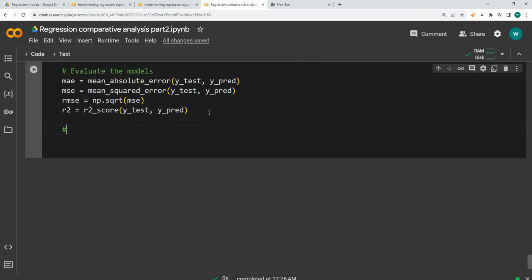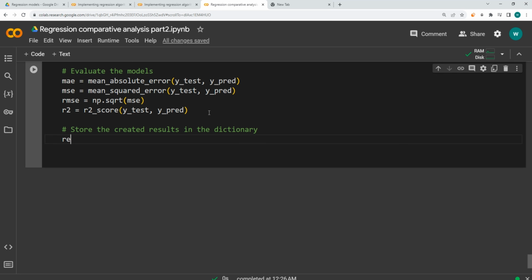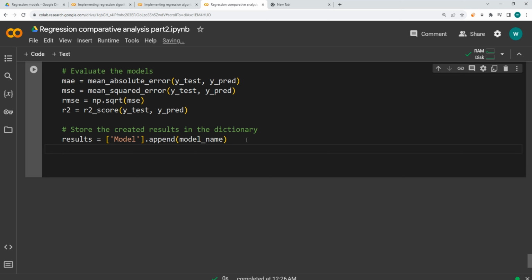So I'm going to say, store the created results in the dictionary. So results, then model. We are going to append, so for each and every model, we are going to append that, according to the model name.